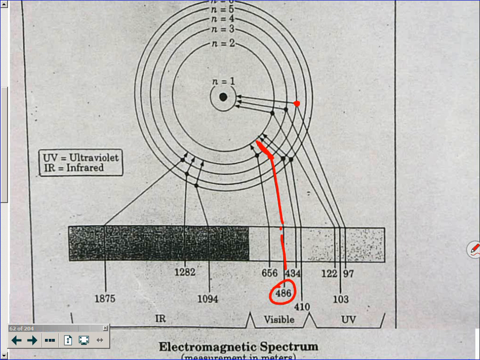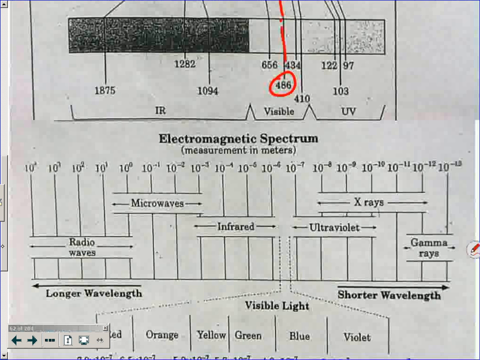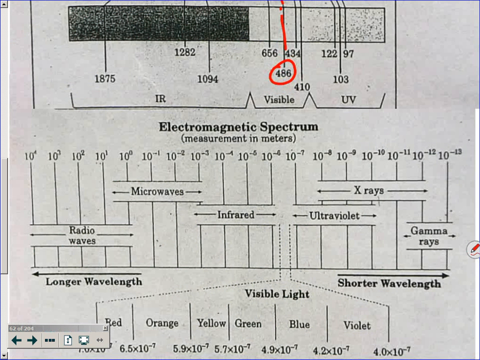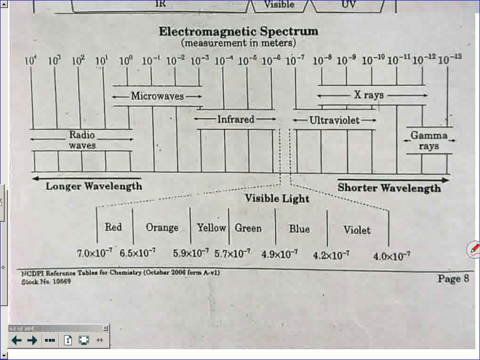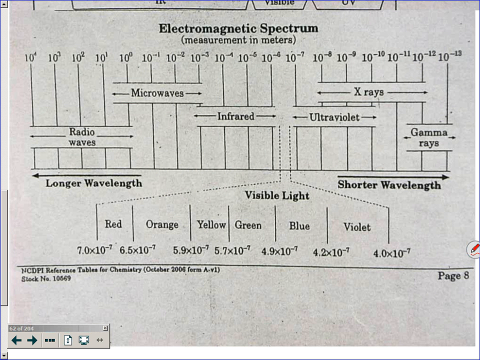So you could therefore calculate frequency and energy from that. But I want you to see, it says visible, right? Right, so notice that these are in what unit here? Nanometers. As you look down on your sheet, you see the whole entire electromagnetic spectrum, but it's recorded in what unit now? Meters, right? It's up there right underneath the electromagnetic spectrum. What color would 486 nanometers be in visible light? Say again? Bluish, right?